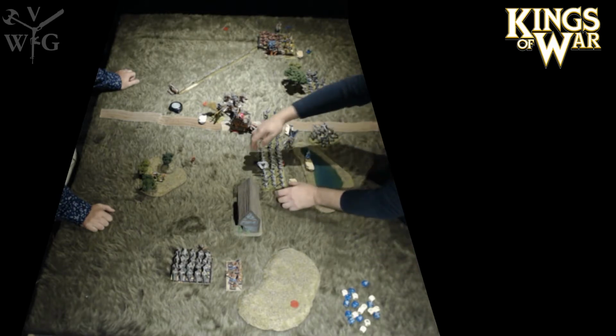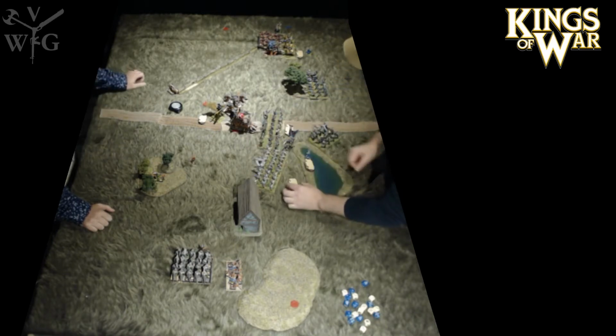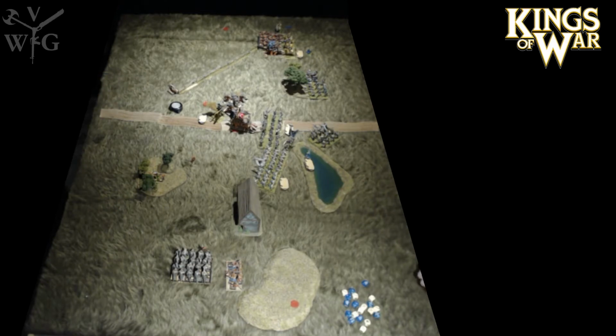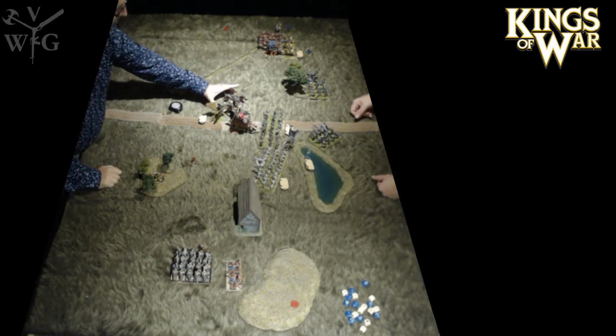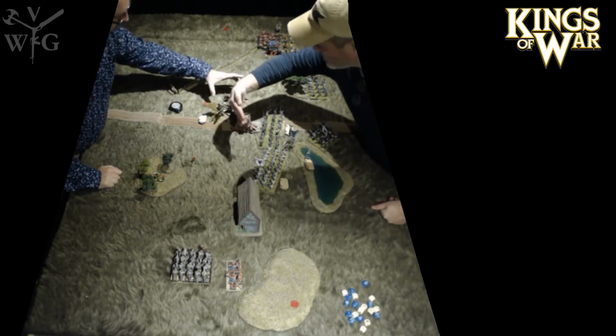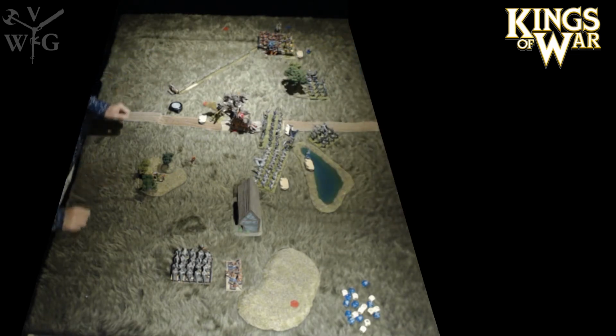These guys are going to reform and set them in place. How much damage have those guys taken? Seven. So they are hurt. Okay, this here, into the side. Come on. Did I not pivot them enough to prevent that side charge? You would have had to pivot all the way around. I beat the combat and I had the free reform. You didn't pivot enough, because you'd have had to pivot almost sideways to prevent them. Okay.